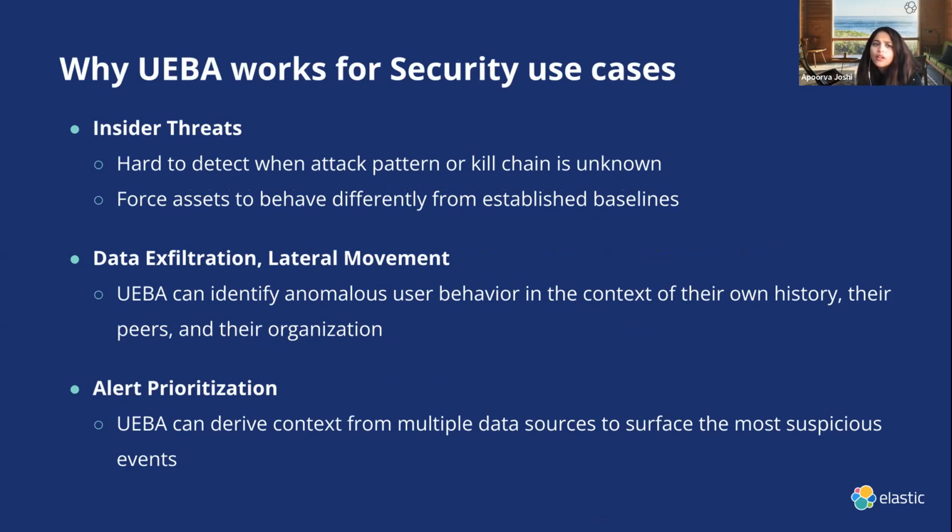Coming to lateral movement, with UEBA, you can detect when a user moves laterally within an organization using credentials and machines that they don't typically access, or even data exfiltration, where a user tries to move data to an IP address that they usually don't interact with. And finally, something that you might not immediately imagine when it comes to UEBA, but it can also help with alert prioritization because it monitors entity activity across multiple data sources. So it has rich context, which it can use to surface the most important alerts for analysts to look at.